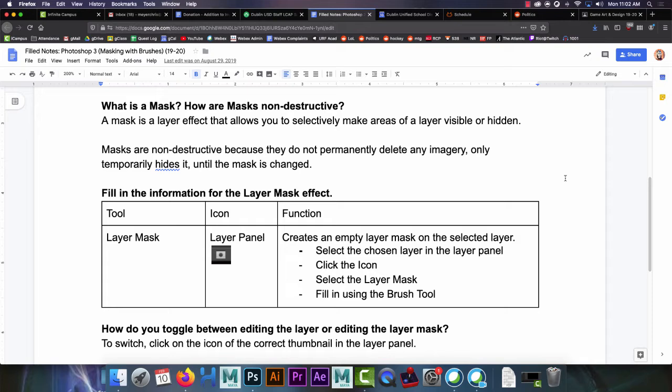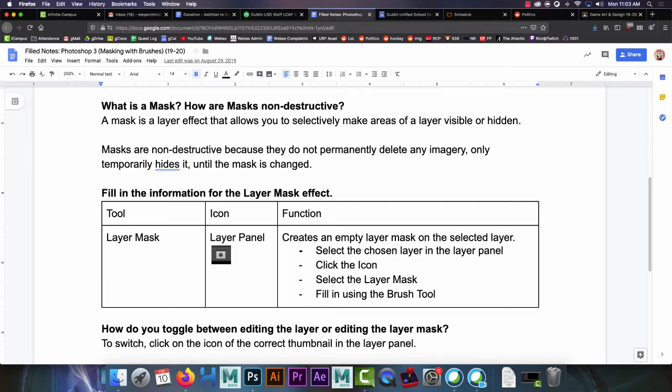If you take a look, the layer mask button in the layers panel looks like a circle punched through a rectangle, and that is the layer mask button. Now, note here where it says, when you press that button, it's going to create an empty layer mask of the selected object. By empty, that means that the mask will come in 100% white, which means that when you create your layer mask, by default, nothing changes, nothing is hidden. So it is then up to us to paint on the mask and decide what is and isn't hidden.